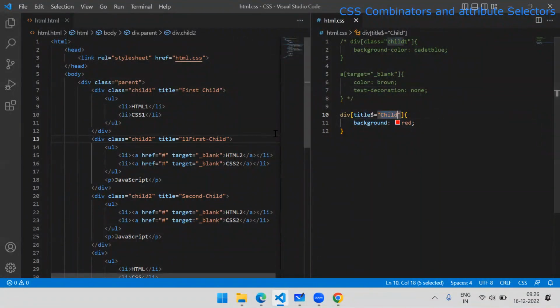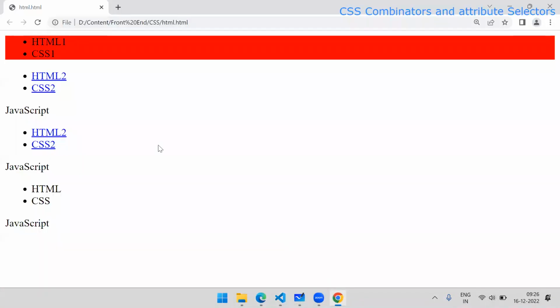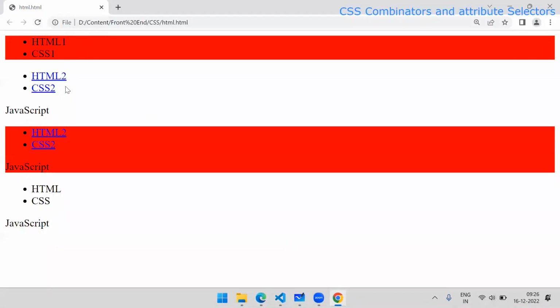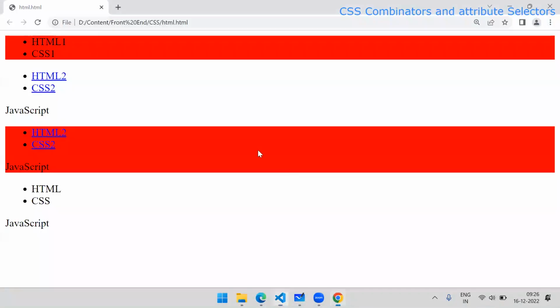If any title attribute has that word at the end, then only those properties will be picked. I will say child two to make the differentiation, and it will not take the property for the child two one. It is taking the property where it found the child attribute.